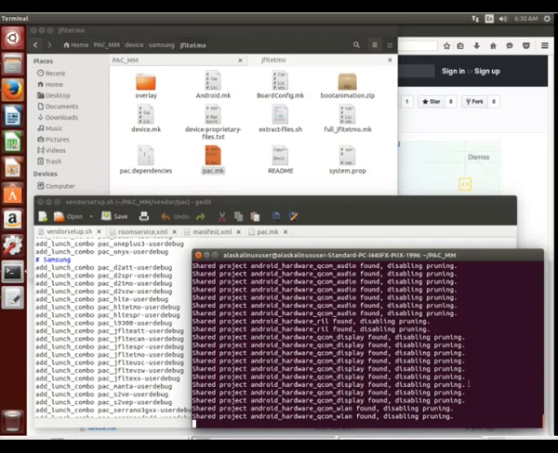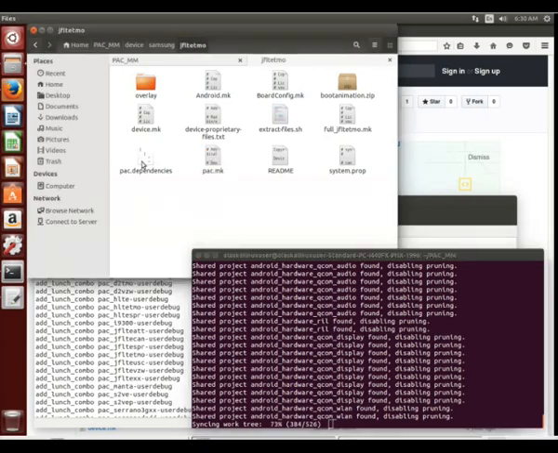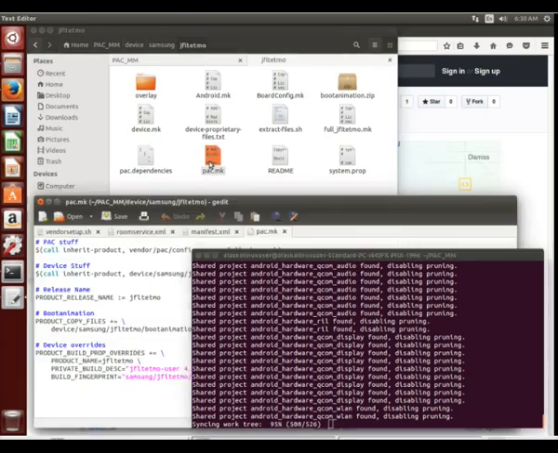Let's see here. All right, so syncing the work tree. Remember that all of these files are downloaded in that hidden repo folder. And then syncing the work tree is when it actually puts it into the folders you can see, so you can actually use it. So that's going to take just a second here for the computer to crunch a few numbers. But we'll get back to that in a minute.